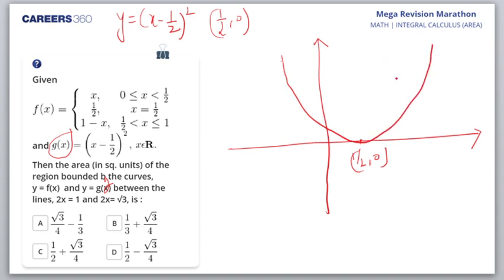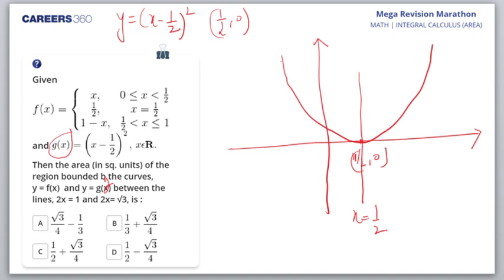Okay, Roshan, you are giving me D as your answer. Okay, I acknowledge. Sanjay, you are giving B. Okay, so this is half. Okay, this parabola I made. Then x equal to half, I make a line like this. This is x equal to half. Okay, I've drawn it prominently.